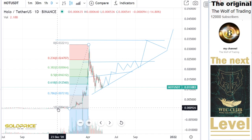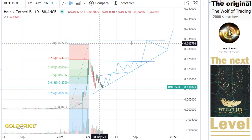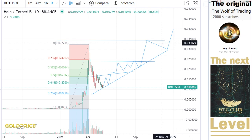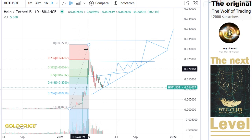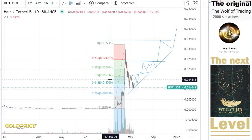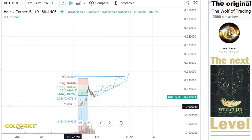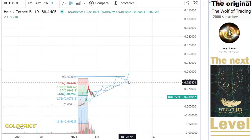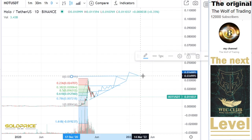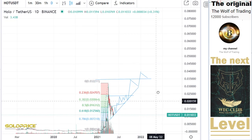If something goes from 0.001 cent, nearly 1,000 here, to 33,000, I only say the number here, not the zeros, these are nearly 100 times more. If something can go 100 times to the top side, then maybe it is possible to go to 50 cents. But you want to know this exactly. So let's check this in the Wolf Exclusive Club, if this is possible or not. Because after that, other formations come in this chart, and if we analyze this with these tools, then we can find out if this can go to 50 cents or not. So you decide if you want this information or not.